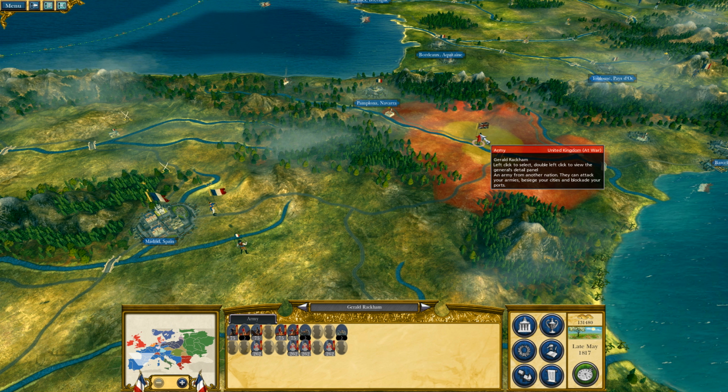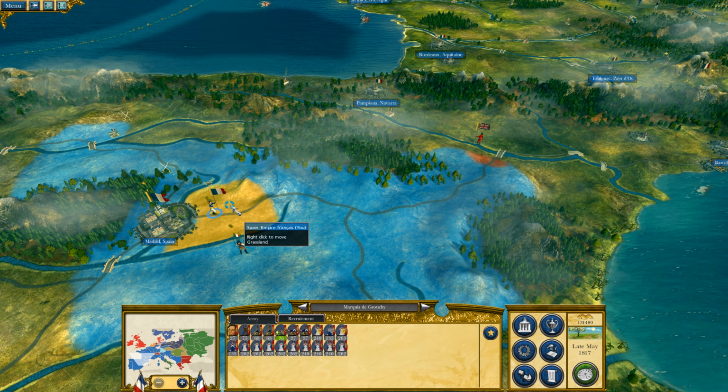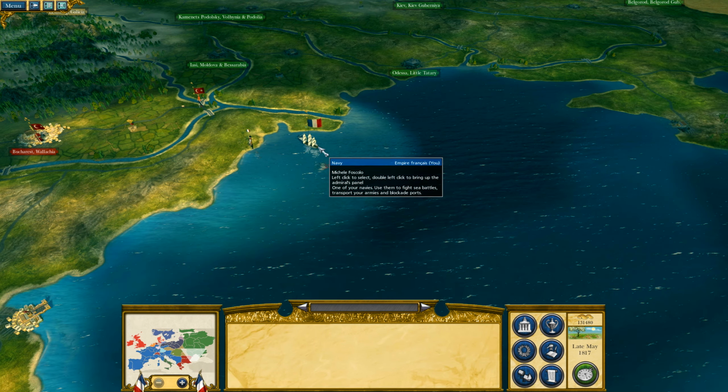However, on land, it looks like the British have decided they're going to go for Pamplona. And they're going to try and take that away from us. So Gouchy will be hot on his heels.